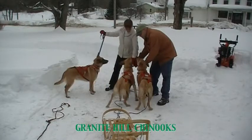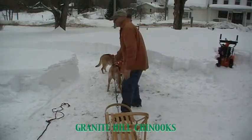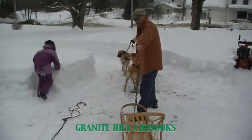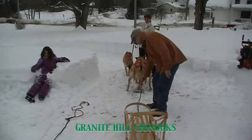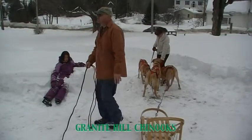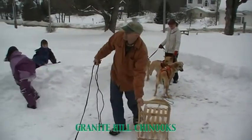So if we were to pull these dogs out, you'll see that they are attached to the sled with a line. For today's demonstration, all we did was take two separate single lines and put them together. Normally, they would have this whole setup right here, where you've got room for 6 dogs. The center line is called the gang line. It's what everything is tied to, and it's also what's tied to the sled.